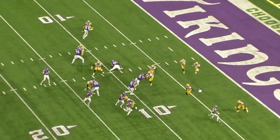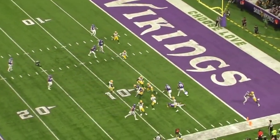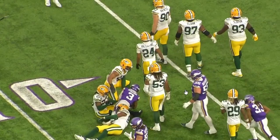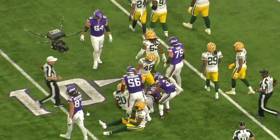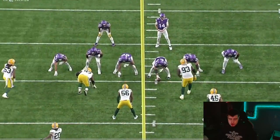Not only is he amazing when it comes to rushing the quarterback, he's also pretty good when it comes to dropping back into coverage, but he's also even better and one of the best linebackers in football in terms of his run defense, man. This dude is amazing, and I cannot wait to see him continue to grow as time goes on. Man, there's just so much to show.